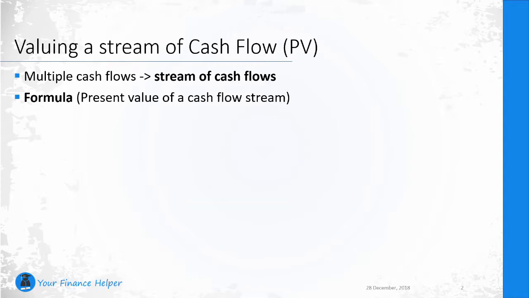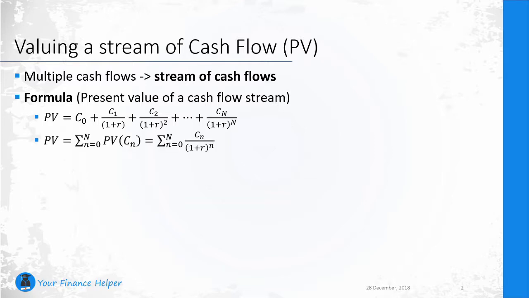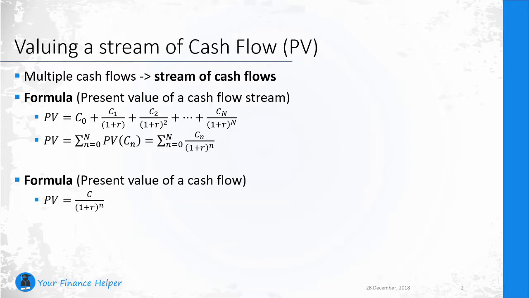The formula for the present value of a cash flow stream is presented right here. It is very related and very close to the present value of a single cash flow. The basic difference is that in the first year we don't divide by the interest rate factor; it is when we enter the second year that we start dividing by the interest factor, and so forth all the way on to year n. This formula can also be rewritten using the summation sign, however it is a little bit hard to interpret and a lot of people have difficulties with it, so just stick to the first one — it is a lot easier.